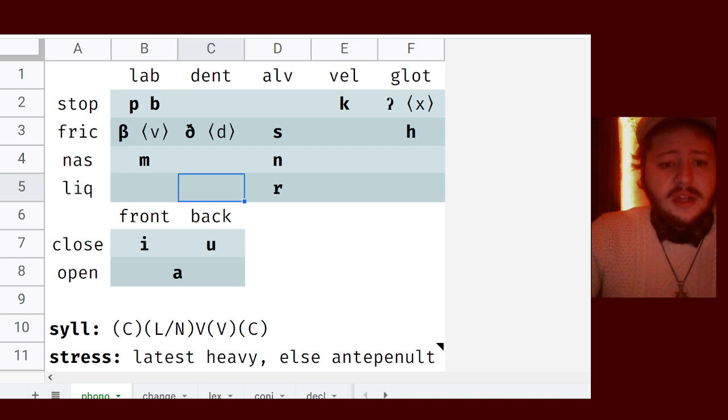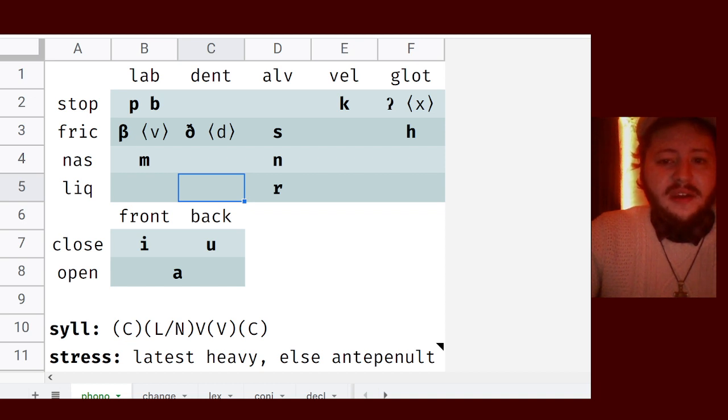least, if it's a stop or a fricative, you could then have a liquid, so an R, or you could have a nasal M or N. Then you could have a vowel. You can sometimes have a diphthong if the second one is an I or a U. I didn't specify that there because I was being lazy and I knew what I meant, because this was mostly meant for me when I first made this chart. But I should probably edit that.